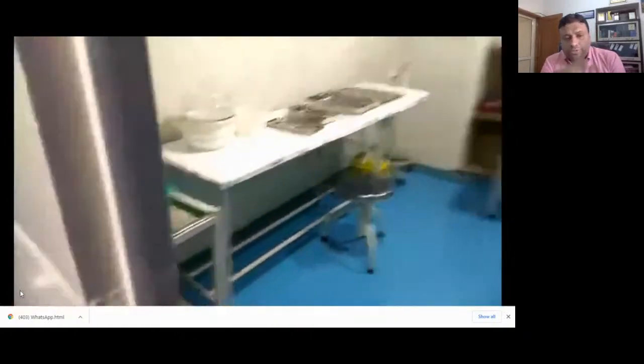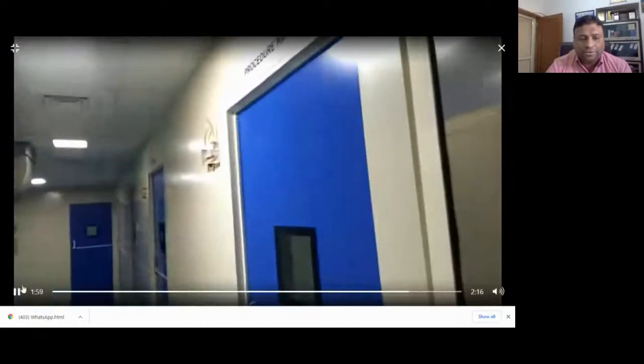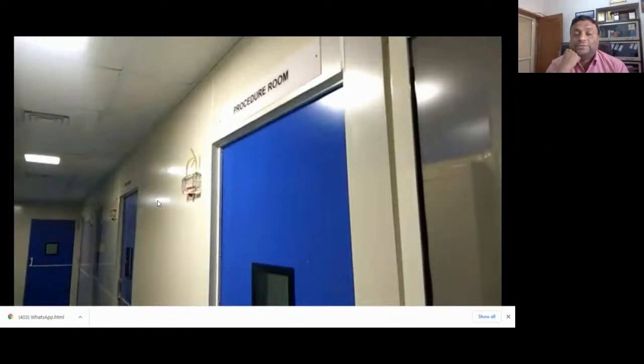There should be movable trolleys, and then, with a separate partition, you should have a wash area and the necropsy area. The idea in this design is that since this lobby is separated with this door here, the wash area and the necropsy area, which are considered dirtier, are separated from the main rooms. This is just a very basic single door, single corridor animal facility virtual tour I'm trying to showcase to you.